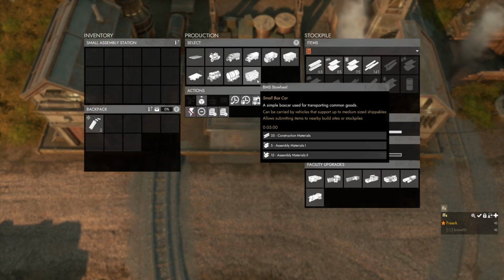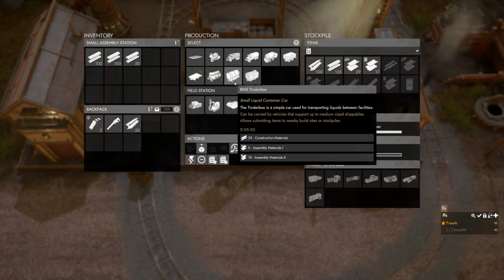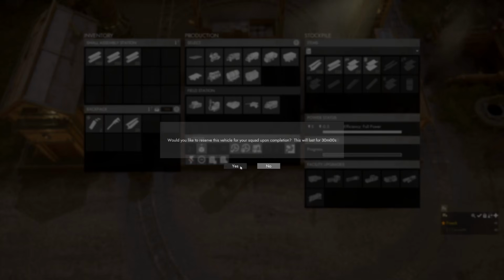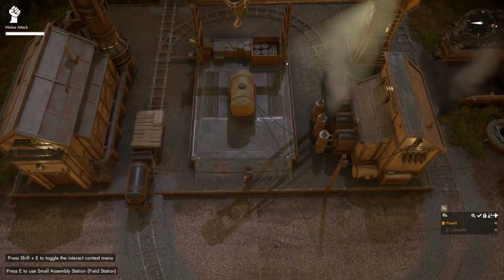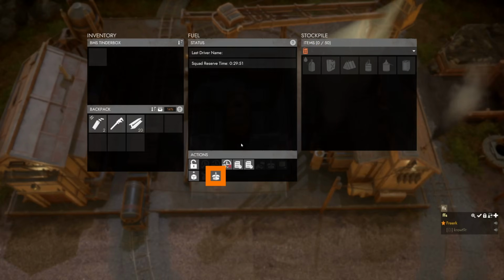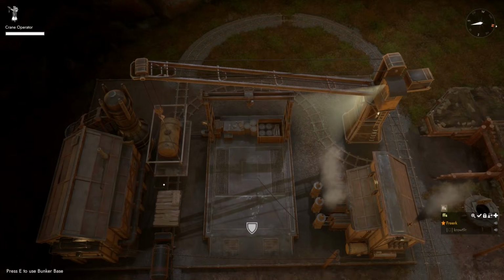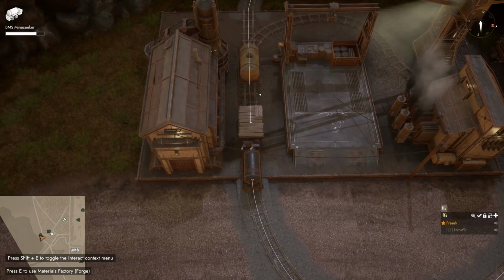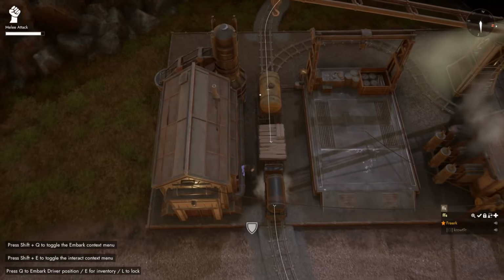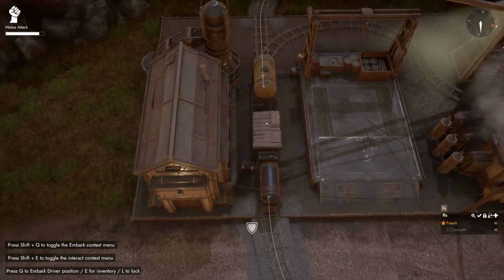You can squad lock them too to prevent others from taking the car off the platform for up to 30 minutes after production has finished. When they are finished, walk up to them and press E to open their menu. Left-click the package button in the Actions panel to be able to hoist them up with a crane. Placing them on rails will automatically unpack them. To attach or couple them onto other cars or the locomotive, stand between them, press Shift E and select Couple Rail Cars in the drop-down menu.